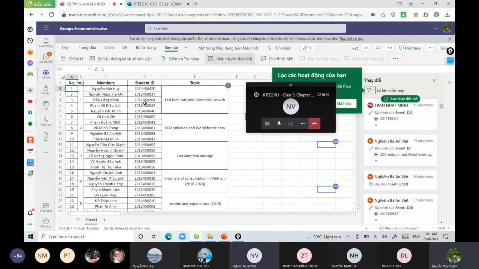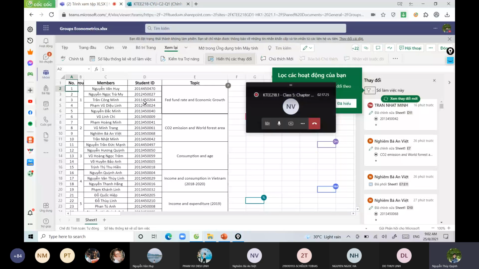Now, you first develop the topic by finding the dependent variable and one independent variable. Later, you will have to find more independent variables to explain your dependent variable, and you will use that topic for your group work submission at the end of the course. So remember to think carefully about your topic, about something that you can collect the data for.